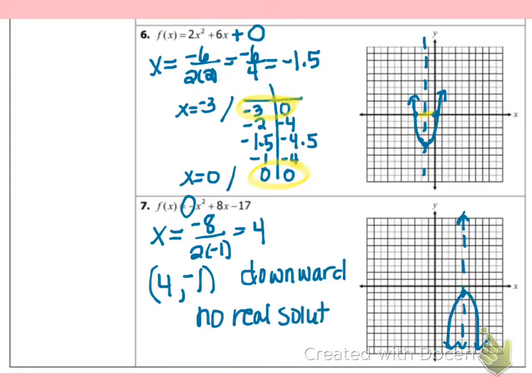When we learn other ways to solve quadratics, we'll actually be able to find imaginary or complex solutions to this equation. We'll probably come back to this exact one and solve it. We're going to find out that it crosses an imaginary axis, so there are imaginary or complex solutions, but it doesn't actually cross the real axis or the x-axis. So we have to say there are no real solutions. And with graphing, we don't really have a means of telling the imaginary solutions.